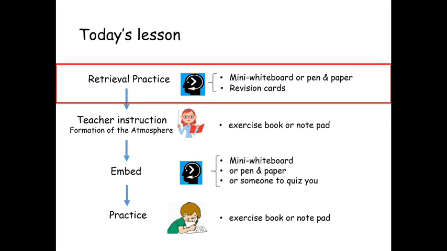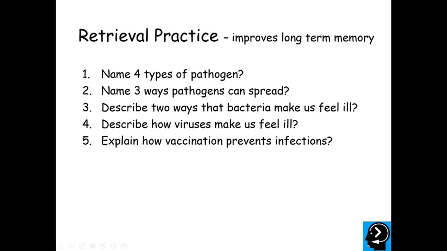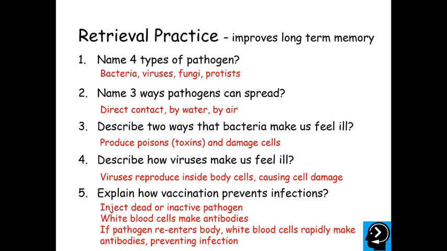Let's start with some retrieval practice. First retrieval slide, pause the video and answer the questions on some paper or a mini whiteboard. Here are the answers. Any that you couldn't answer or weren't sure about, you should write down on revision cards or in a notebook so you can go back over them later. Pause the video and do that now.